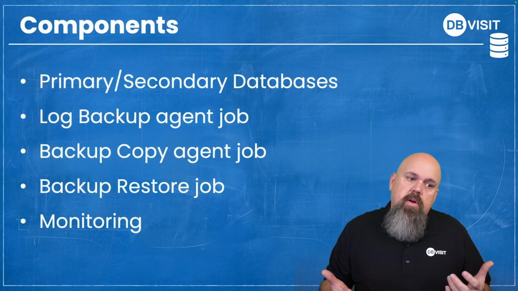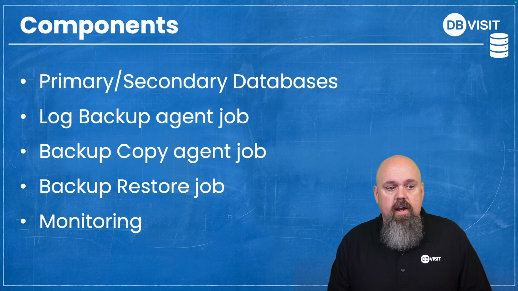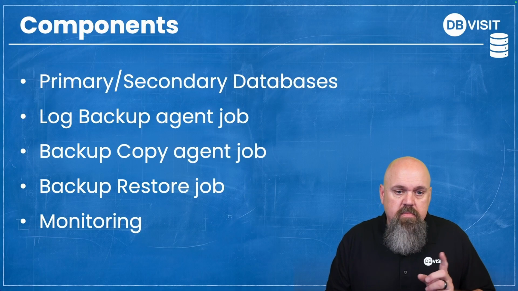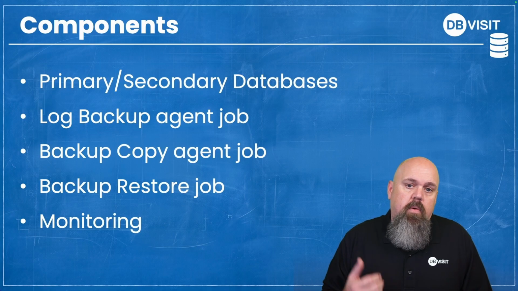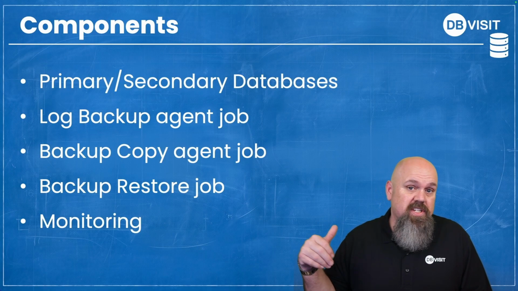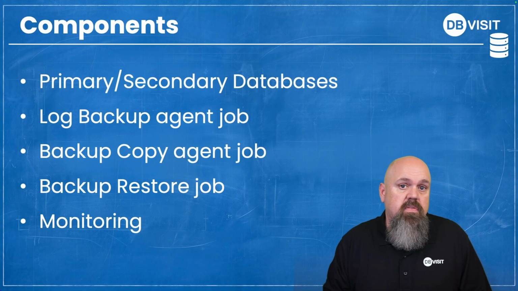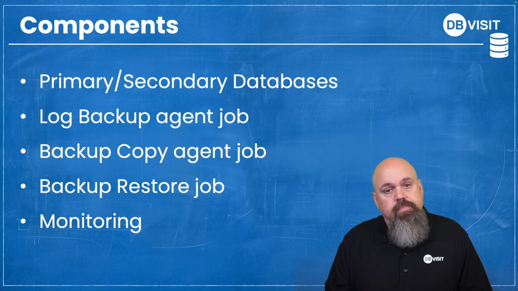So what are some of the components? I kind of already mentioned some of this. There are primary and secondary databases. You can have one primary, but you can have multiple secondaries. So if I wanted to have two or three secondaries, maybe in different regions, just to protect myself, I can do that. So I can ship my transaction log backups to multiple targets. It's not a 1-to-1 ratio. I can have 1-to-3, 1-to-4, whatever.